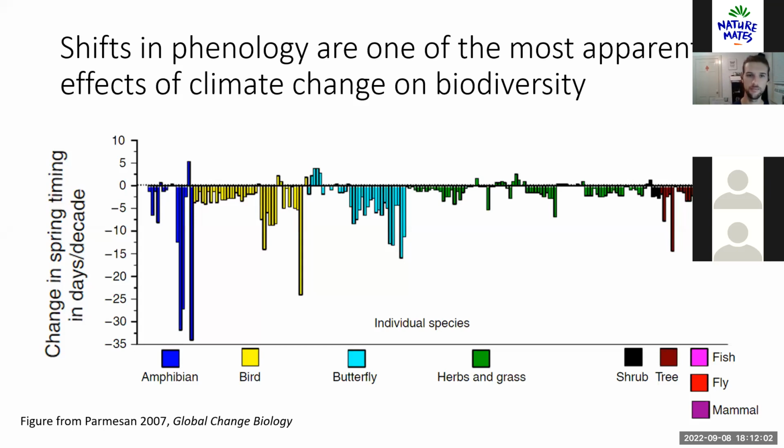Shifts in phenology, that is the timing of seasonal biological events, are among the most noticeable impacts of human-caused global change. Organisms are shifting their phenologies earlier in a warming climate across the globe and across the tree of life. Recently, researchers are attempting to move beyond simply documenting changes in phenology and are examining more complex phenological responses to better predict responses to future climate changes, urbanization changes, and other global changes.